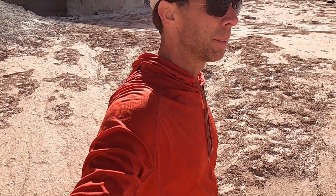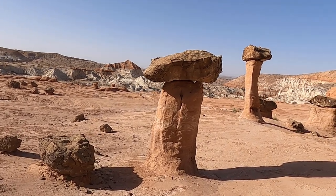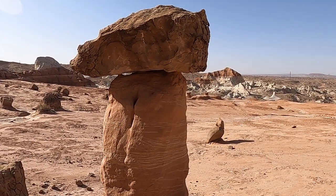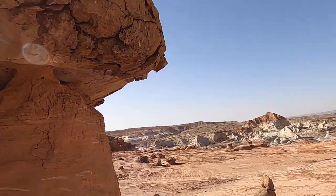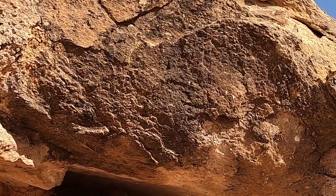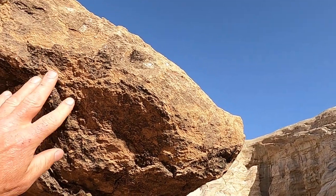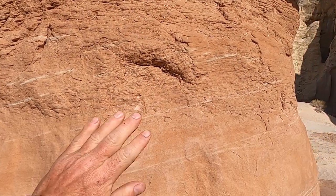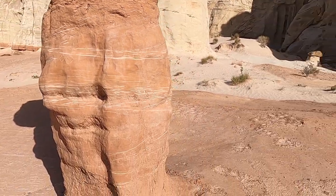Let's look at these toadstool rocks in a little bit of detail. They have a pretty straightforward explanation, but they're really just fun to hang out with and look at. What we have here is a cap rock — a more resistant rock sitting on top. This is mostly a coarse-grained sandstone, a Cretaceous sandstone. It probably formed in a fluvial environment, but it's much harder and more resistant than the red soft mudstones and fine-grained sandstones of the Entrata Formation.